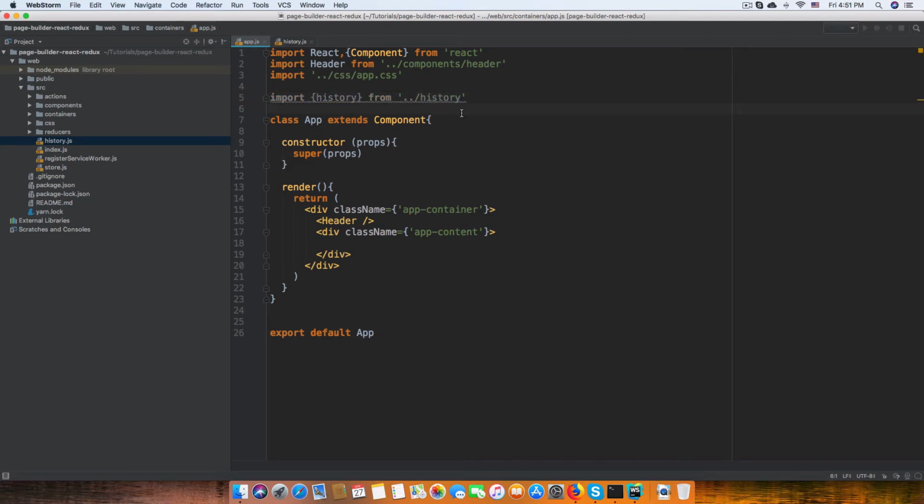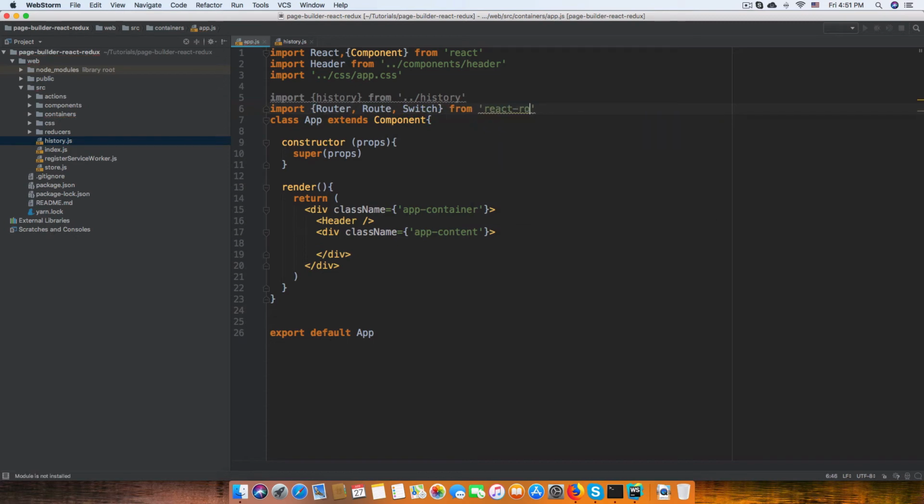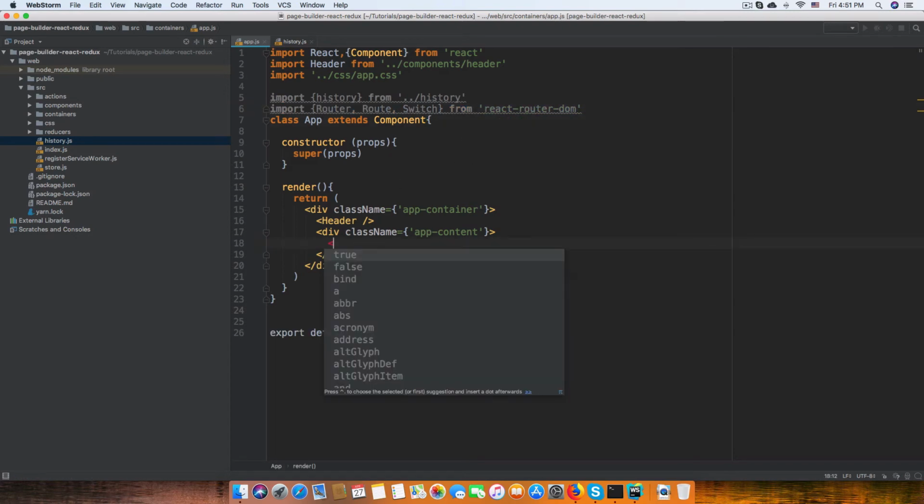And secondly, we need to import Router and Switch from React Router DOM. And in this case, in this region, I want to import Router.